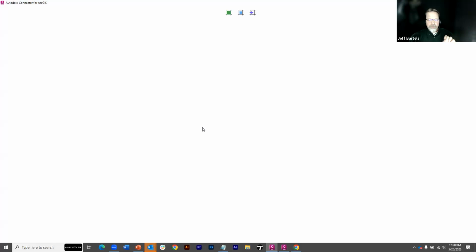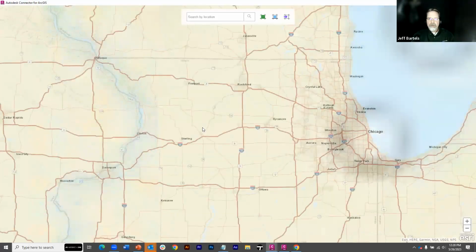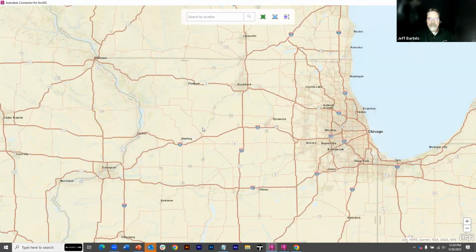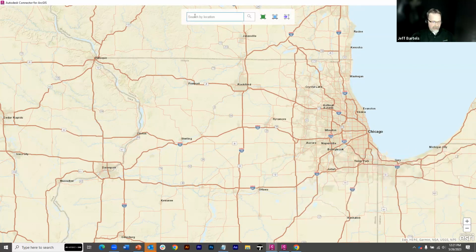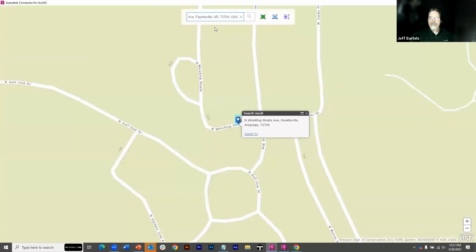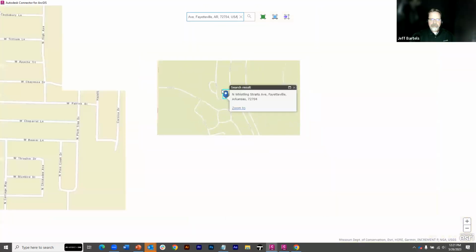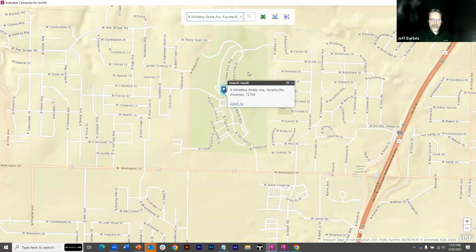And when I do, Civil 3D allows me to log right into ArcGIS Online. And from here, I can choose my area of interest. Now, I could type in Fayetteville, although that's quite a large target. I happen to have an address here that's in the area that I'm interested in, and I've got a horrible memory. So I've just put that in Notepad there so I can paste this. And I'm looking for that address in Fayetteville, Arkansas. There it is. Let's back up just a little bit.